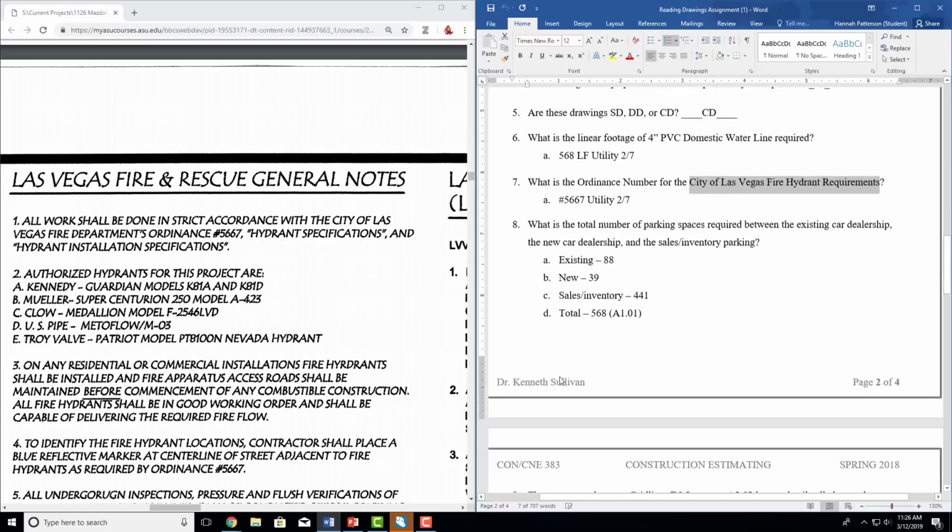Where would you find the total number of parking spaces? So between the different ones, if you're looking for parking spaces, what would you be looking at? Are you looking at your landscaping? Are you looking at structural? Are you looking at architectural? In this case, it would be something that's architectural, and it's going to be the entire site because it's not actually a building, but it's on your site.